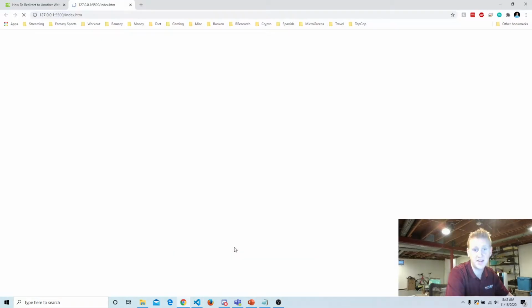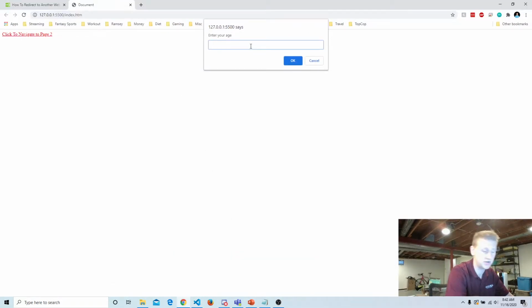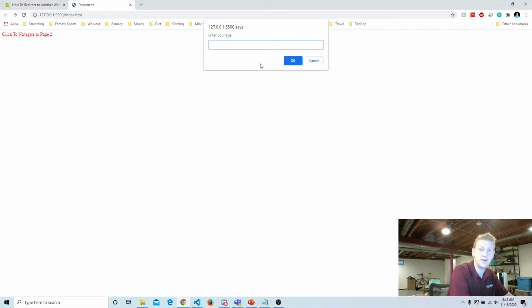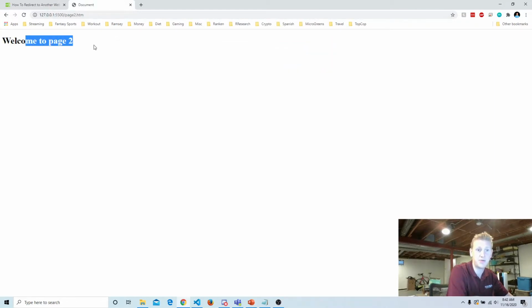So now if they say they're of age, you can see we use JavaScript now to stop it. Ask a question, and if they're of age, if they're 18 or older, it still takes them to page 2, which is again the 18 plus web page.